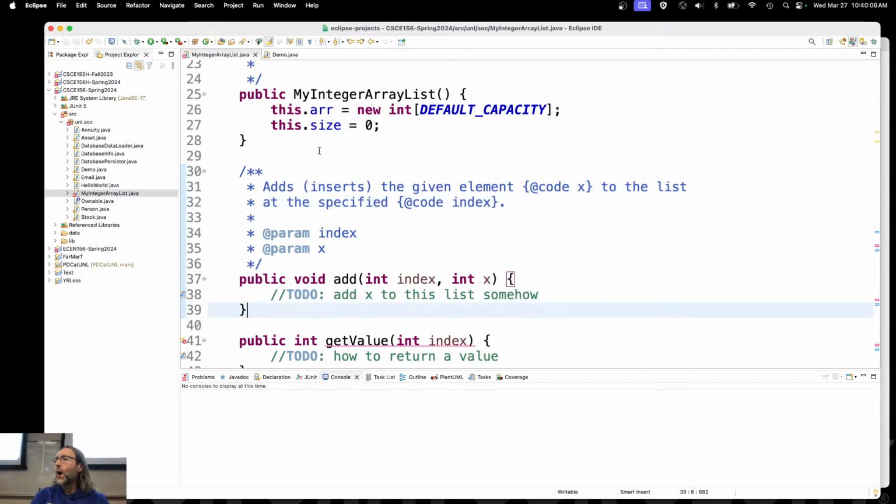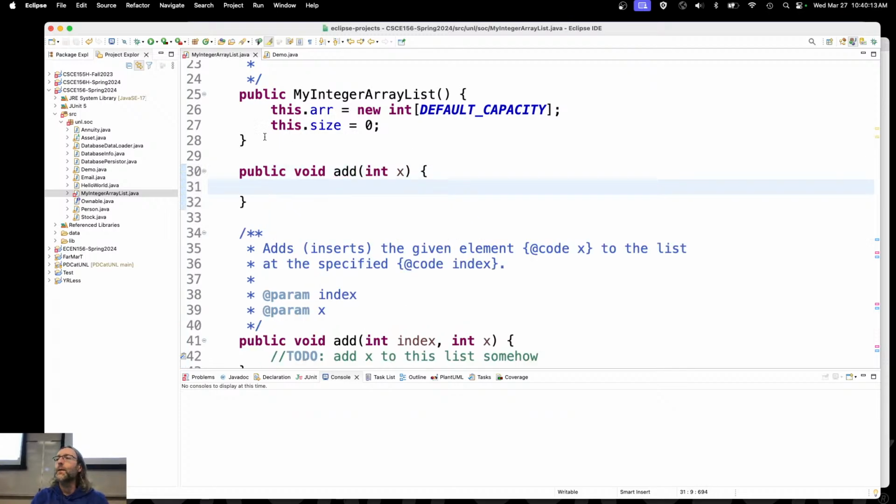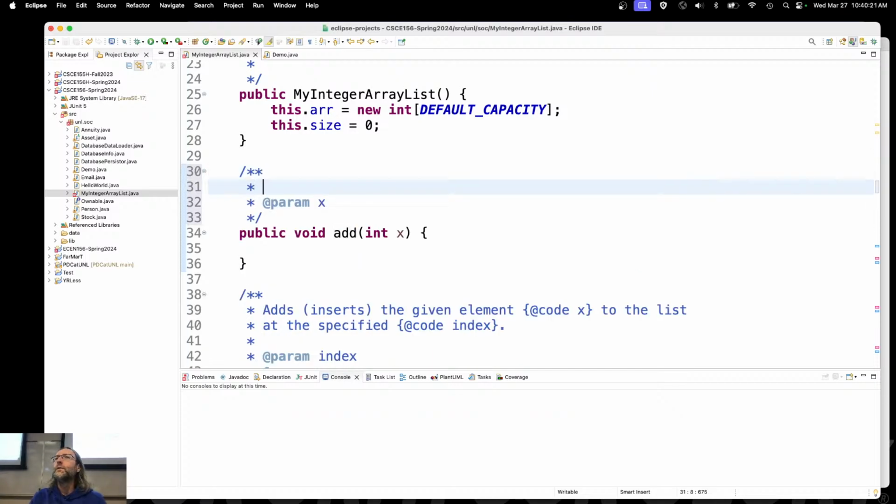All right. What if I wanted another add method? Public void add int x. What if I had this original version up here? I didn't qualify that. Added at a particular index. How would you interpret that? Just add this element. Well, when I add an element to a linked list or to an array list in Java, where does it go?